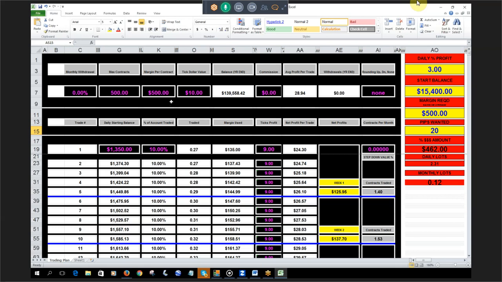Okay, so now FXCM, you're doing 50 to 1, right? Yes. So we're going to change this margin per contract to 2,000. That's the average of what it costs to trade 1 lot. And what this does is it allows you to trade consistently and absorb some losses and still make money. All right. So in this scenario, this is assuming you never lose a trade. We're starting with 1350 because I was showing this to someone how I paid for my cruise. But let's put a number in here for you.